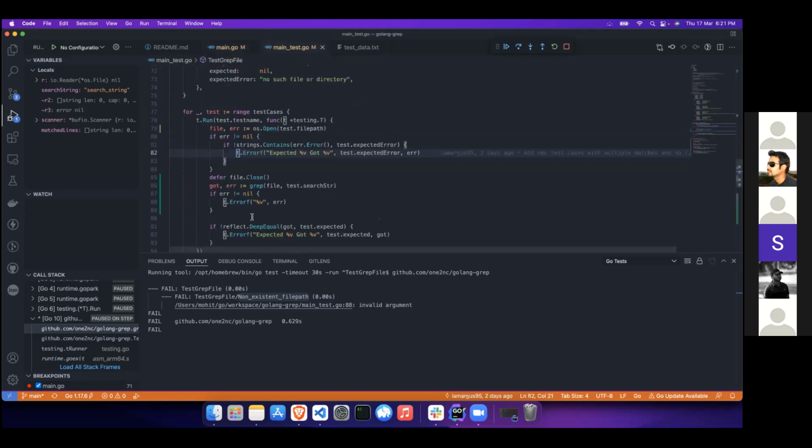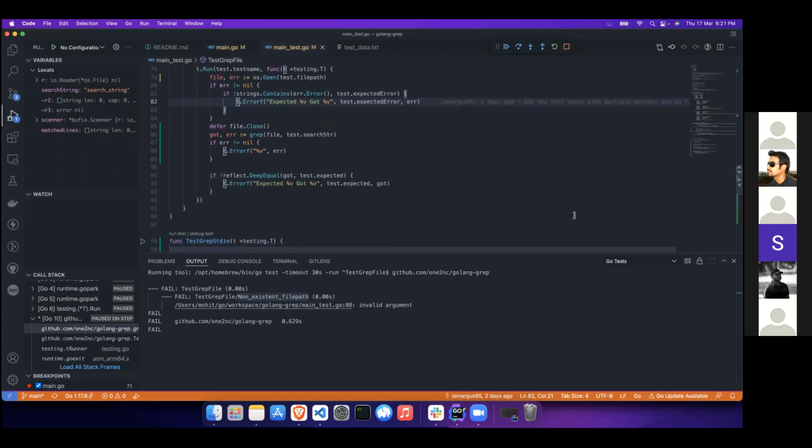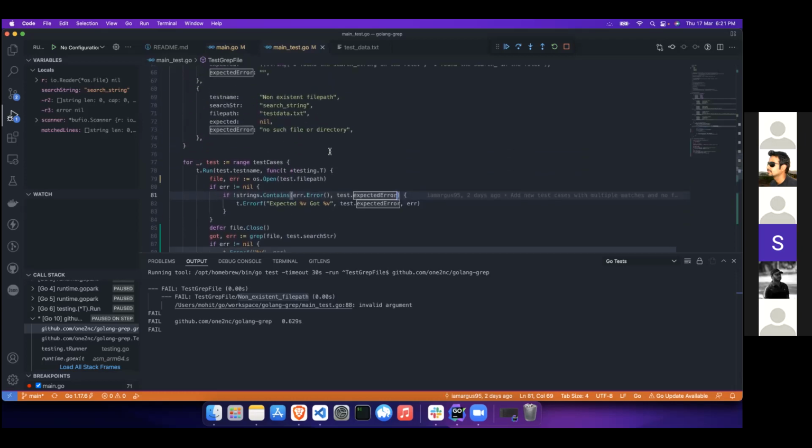If you go to line number 73, in the expected error, in the test case code, we will have to update it. Yeah, here, where we just say invalid argument.